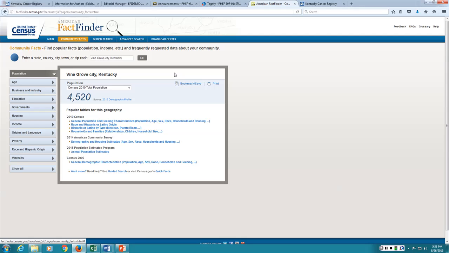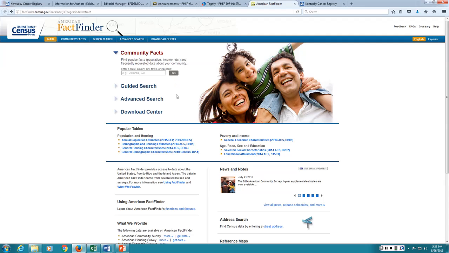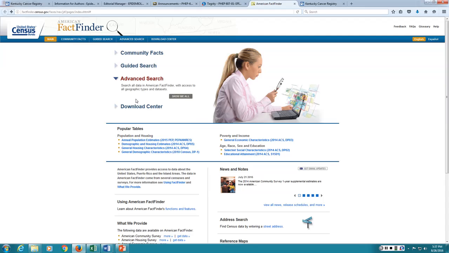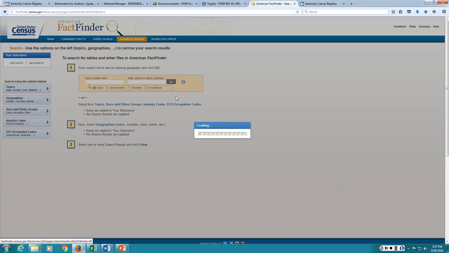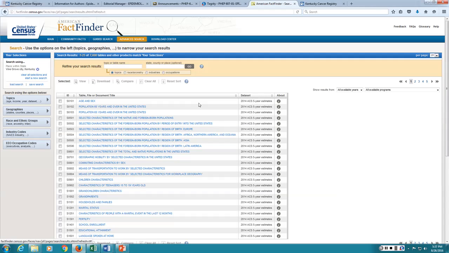And what I want to do now is look at specific data. So I'm going to back up for a moment. The advanced search: I'm beginning with Vine Grove, Kentucky, and I'm going to request data based on ethnic group.